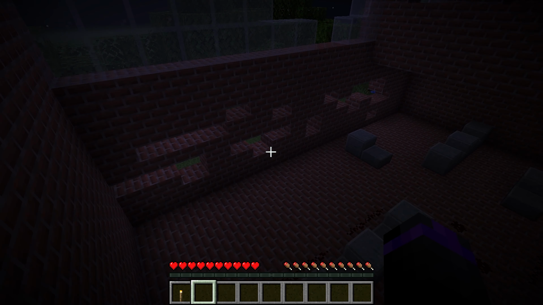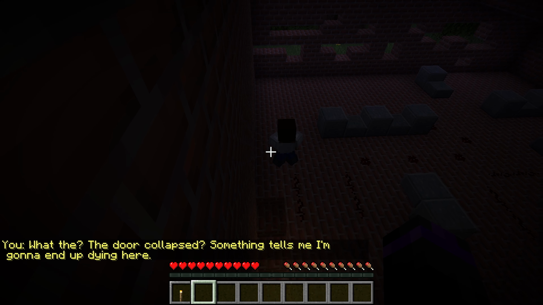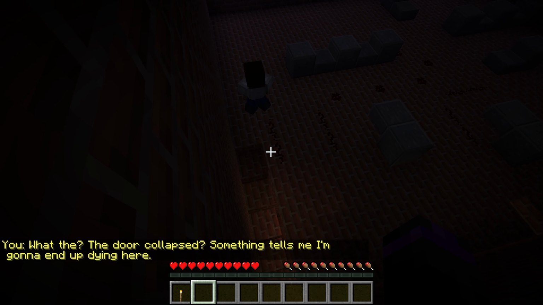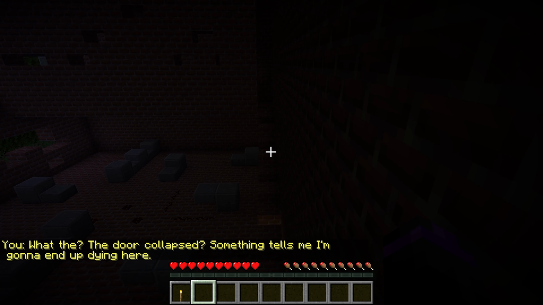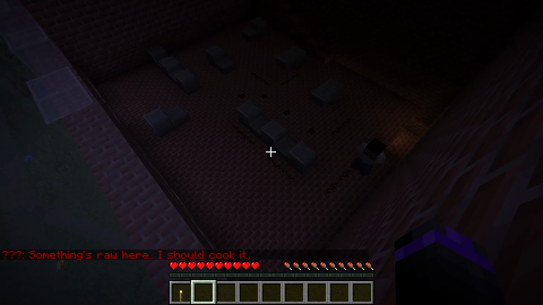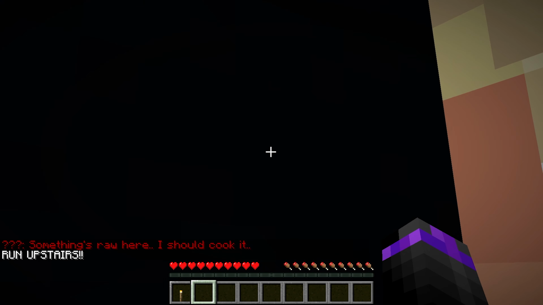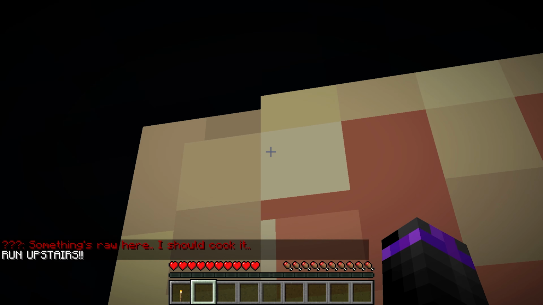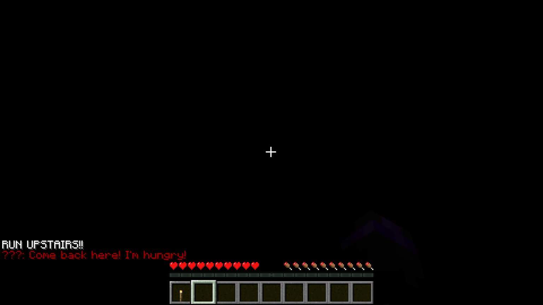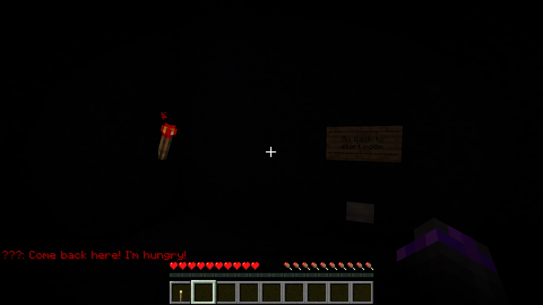Oh, something. Whoa. Oh no, it collapsed. Oh, we can't get out. Oh no. The door collapsed. Something tells me I'm going to end up dying here. Well, maybe you could go upstairs now. When you have the chance, go run. Okay. Something's raw. I should cook it. Well, I gotta get up the stairs. No. Come back here. I'm hungry. Run upstairs. Okay, right. I'm sorry to say, but you're no longer raw.